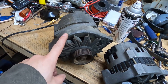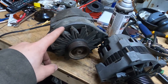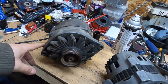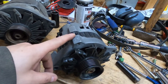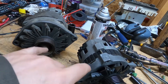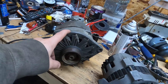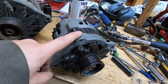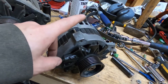Today is alternator day. This is an old 10 or 12SI - somewhere in there - and it doesn't seem to be charging. I'm not sure if it's faulty or if there's a wiring issue. This is a CS130 alternator, and while they both charge a battery and provide power to your car, there are some differences. The old one is a 65-amp alternator; the CS130 is, if I remember correctly, 105 amps. So if you're planning on doing things like electric radiators or upgrading the audio, you'll want to switch these.